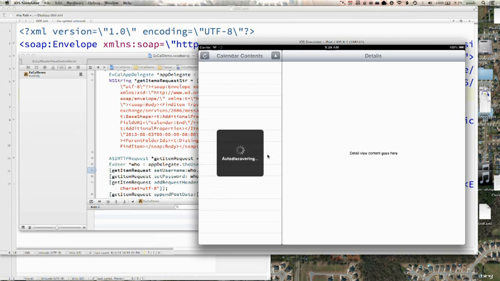And since there are no longer any events on my demo calendar for that week, I didn't get anything back. Oh, come on, now you're just playing with me.